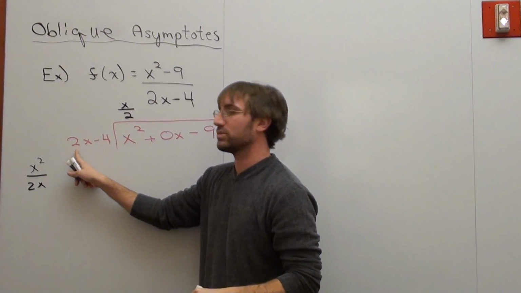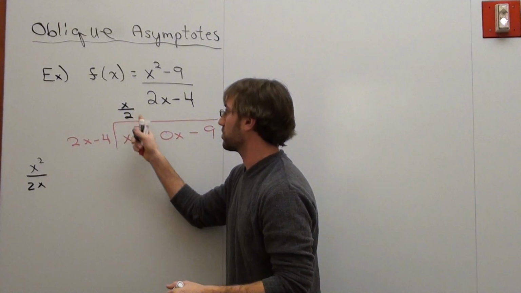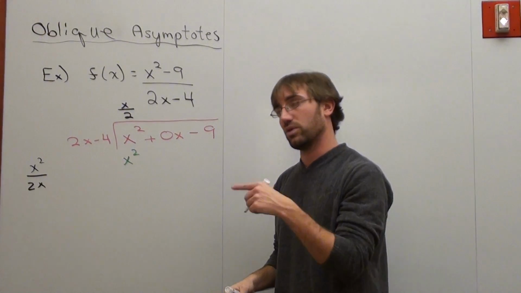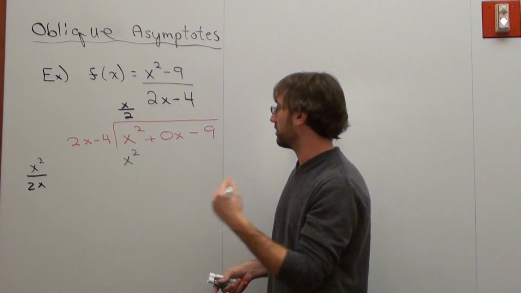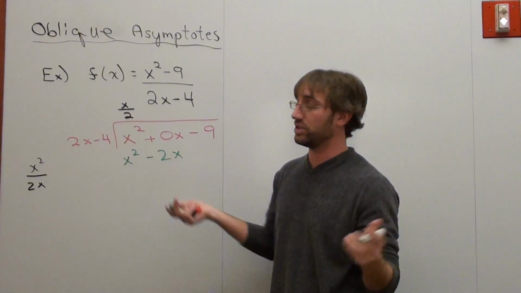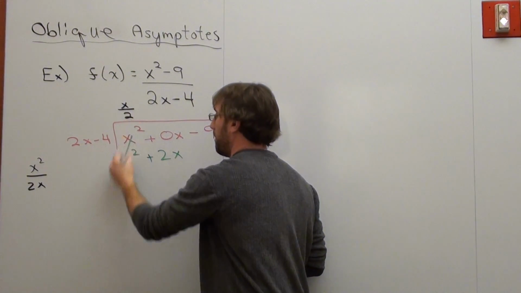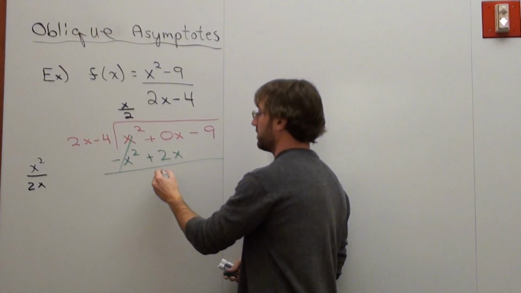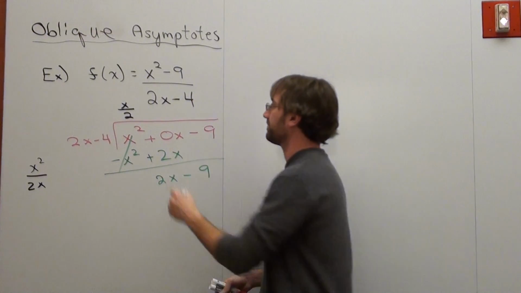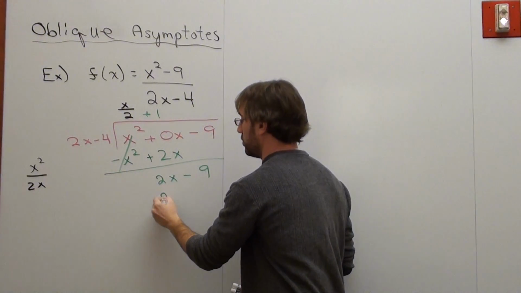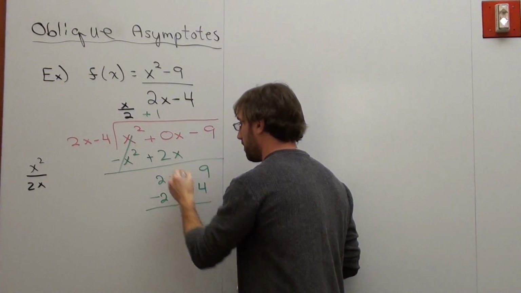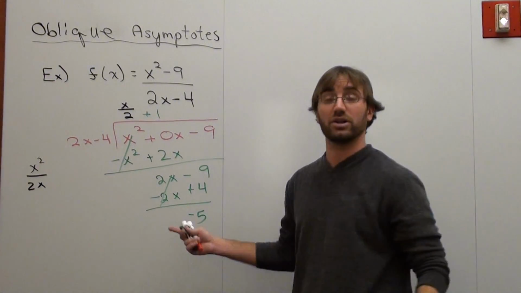So x over 2 times 2x is x times x is x squared, the 2's divide out, so I got x squared. X over 2 times negative 4 is negative 4x over 2, which is negative 2x. Change the signs. When you do regular long division without any variables, you do the same thing. You do it here too. Boom! That cancels. And I've got 2x subtracted by 9. Well, how many 2x's fit into 2x? The answer is 1. 1 times 2x is 2x. And 1 times negative 4 is negative 4. Change the signs, and you got something called a remainder, and your remainder is negative 5.